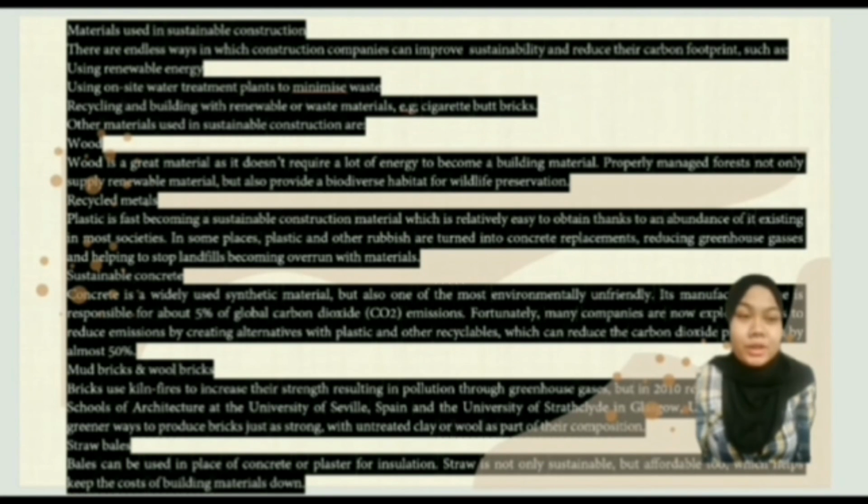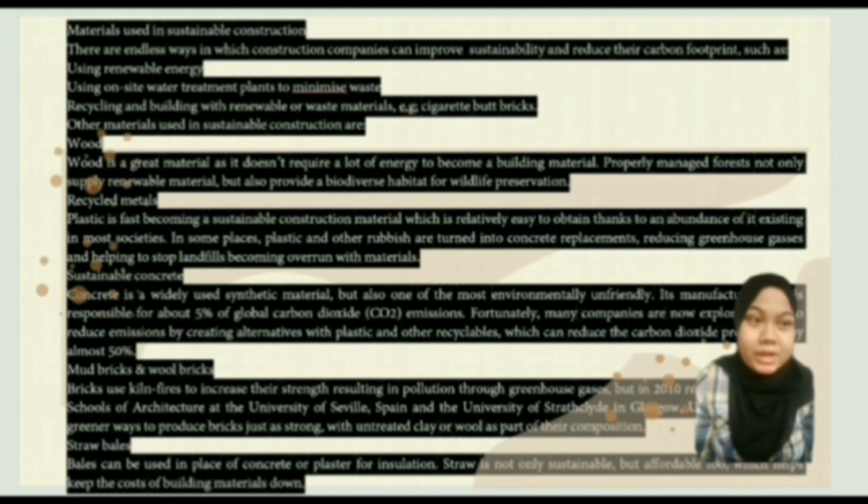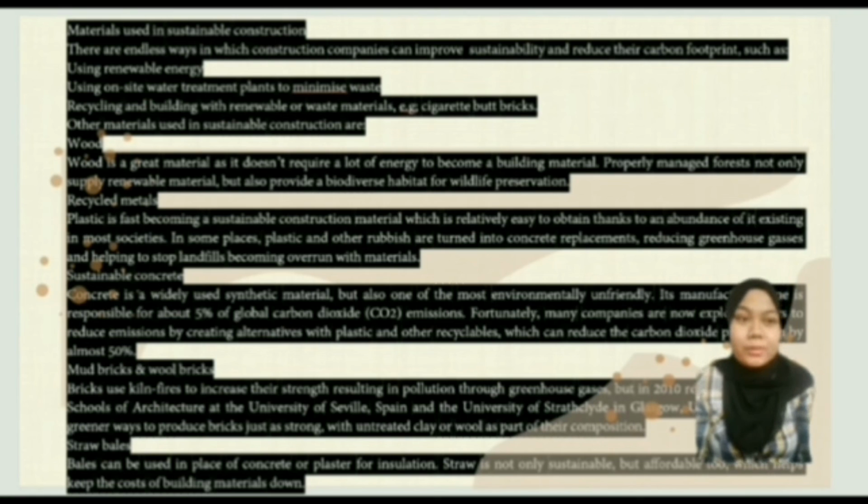Material usage suitable to construction. They are allies with the construction company and can improve sustainability. They are confronted with renewable energy, using water treatment plants to mean waste recycling and burning the bed or waste material. Recycled brick is suitable for construction. Wood is a great material, and is not only a suitable renewable material but also provides a biodiversity habitat and makes life resilient.